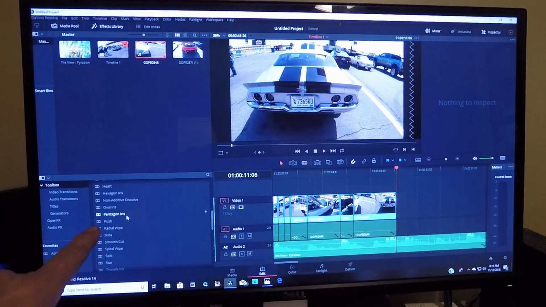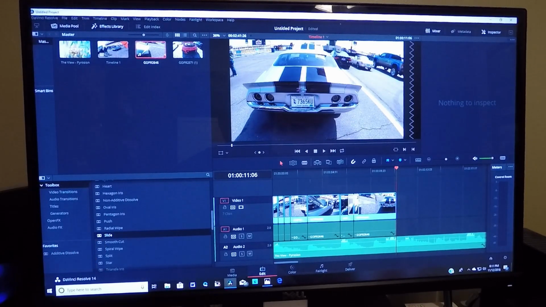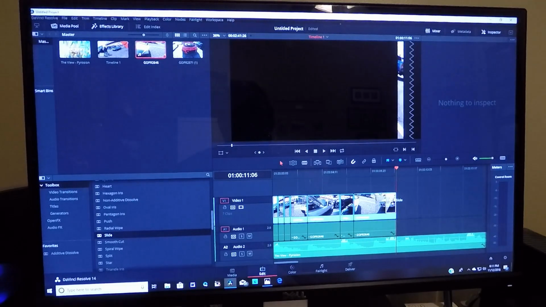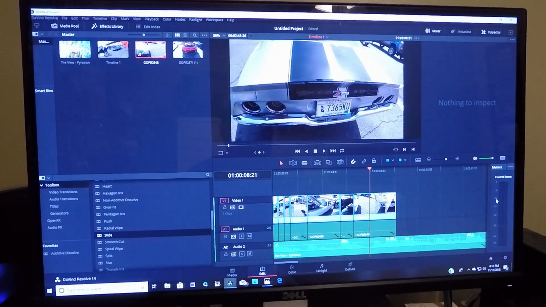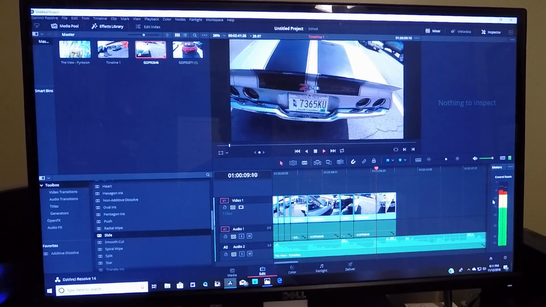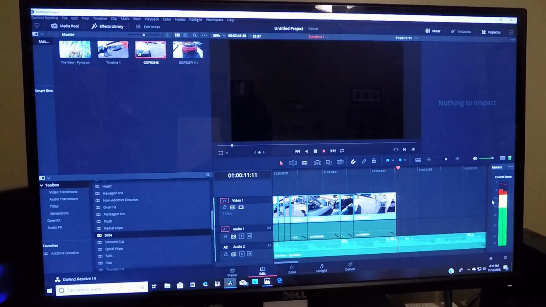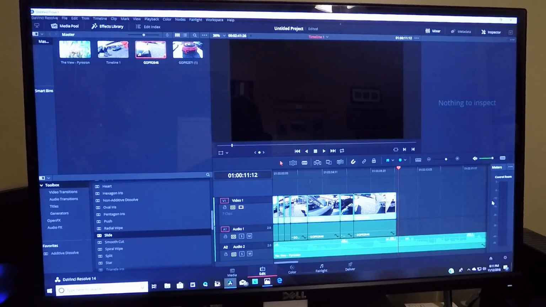So just go down to where it says slide, click and hold it, and drag it over on the right hand side of the video. Okay? And now you can play it again and watch it. And you see that it slid the video off. Well, about now you're asking, how did I get that section to slide off while showing the other half? Well, here's how you do that.